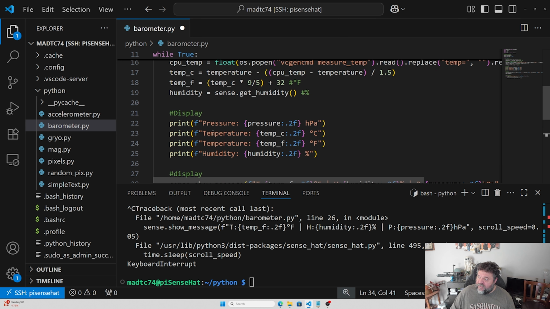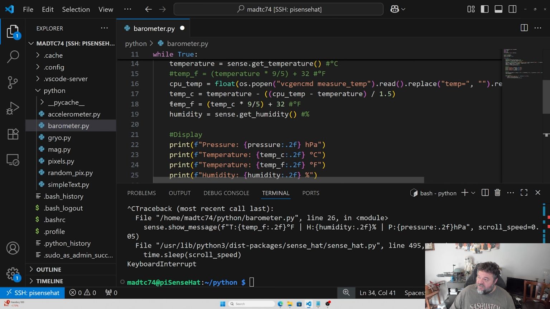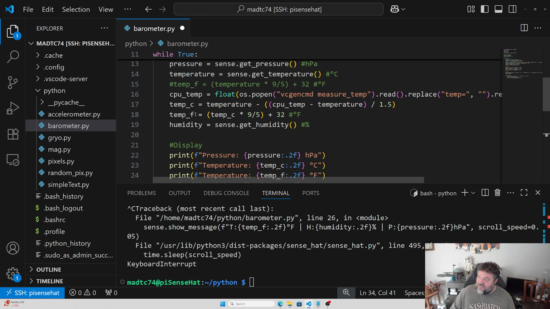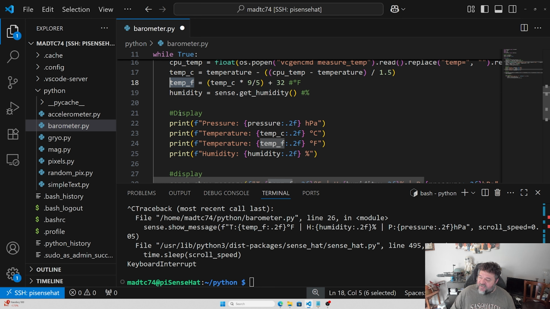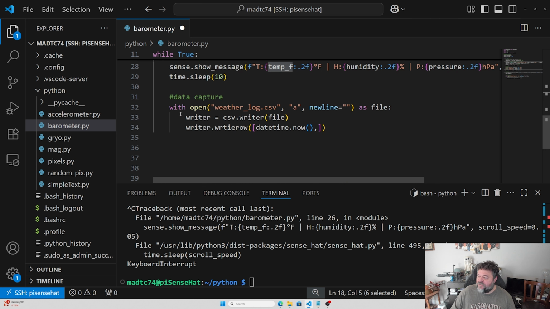So if I go up here, let's see, we'll do the temperature in Fahrenheit, because I might want the full numbers in case I'm doing some calculation stuff.